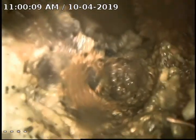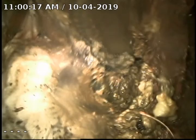So I'm trying to run my camera down this secondary cleanout. Looks like there's a block of debris preventing me from running the camera out. This could very well be the block that we saw in the video earlier. There's another cleanout, I believe, that I'm gonna run down.